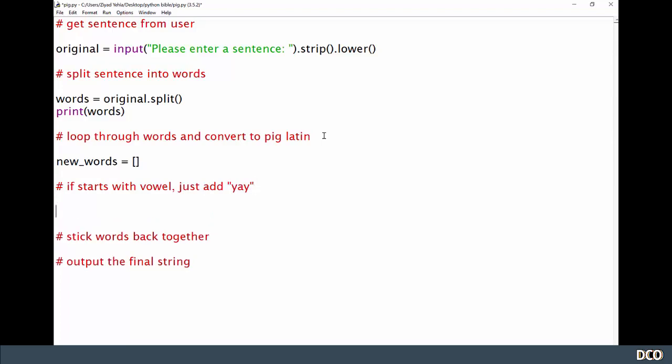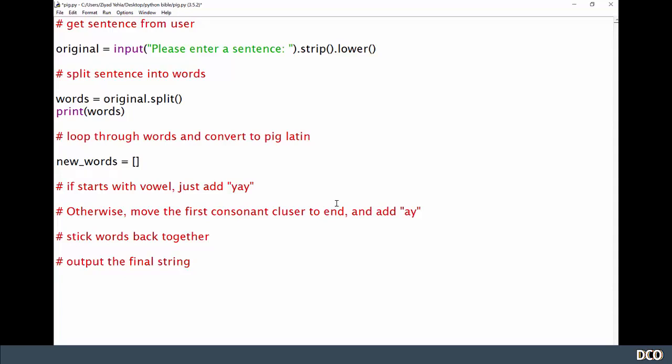Otherwise, we're going to move the first consonant cluster to the end and add ay, not yay. Okay, so those are the two rules that we're going to follow.